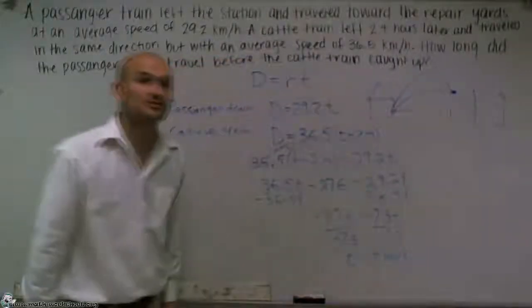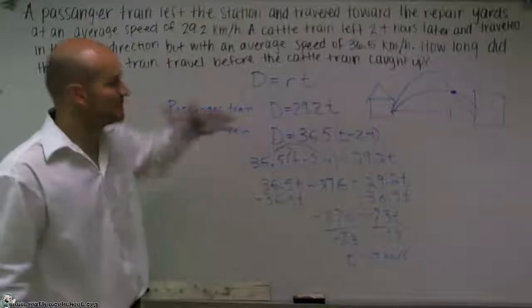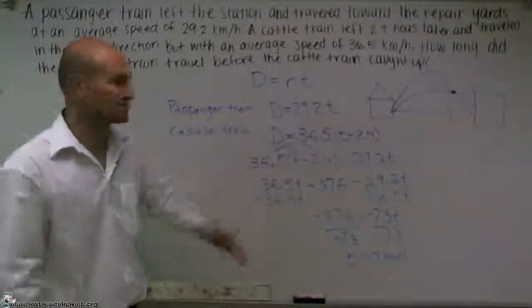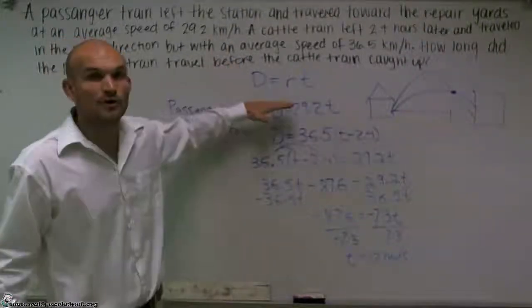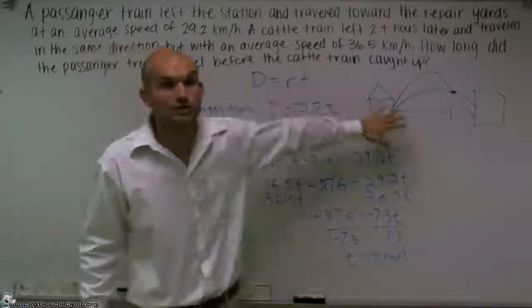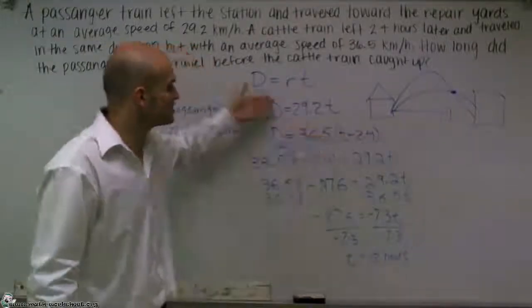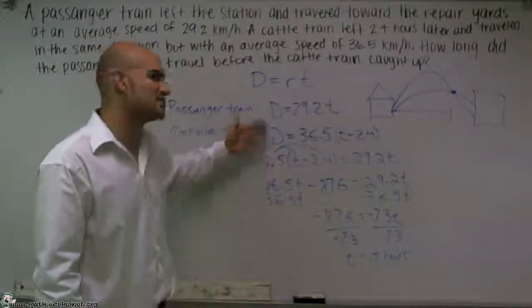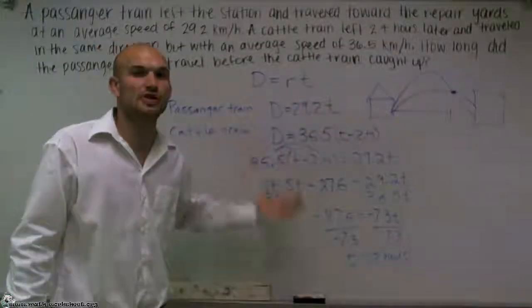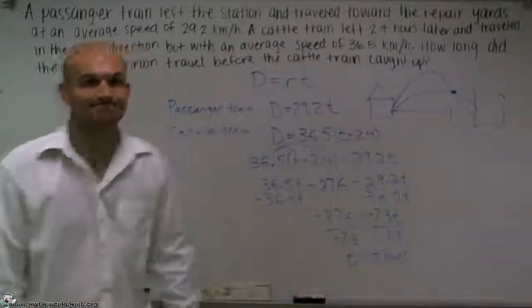And that is going to be our final answer. So we'll know that the time spent for them to meet equals 12 hours. So the really important thing is know your equation, make sure you draw a diagram, and just set up with your information and try to set up your known equation that you can solve for your missing variable. And that's how you solve a distance rate time problem. Thanks.